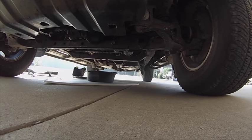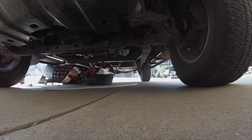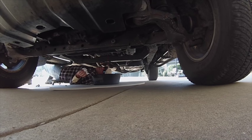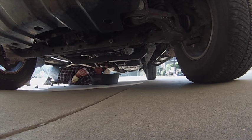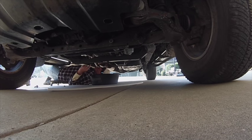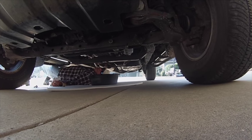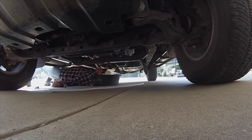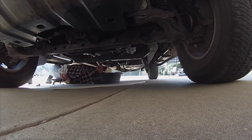Nothing's coming through at first... now it's coming through. The goal is to get out as much as you can and replace it with fresh clean stuff. What I did was start the vehicle and cycle it through park, reverse, neutral, drive, to low — just for a few seconds to see if we can get more pumping through. I'll put the drain plug back in as soon as this stops dripping, then show you how to refill it up top.